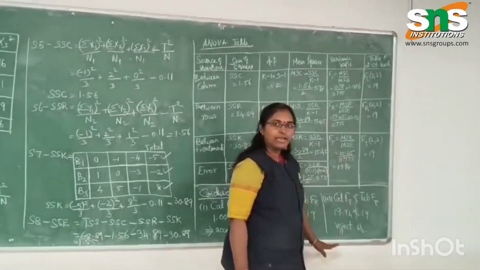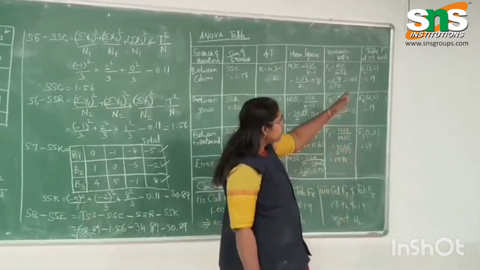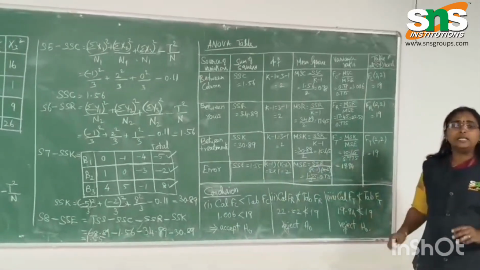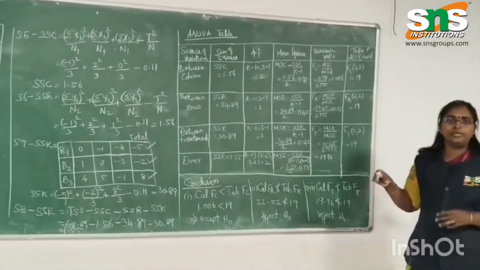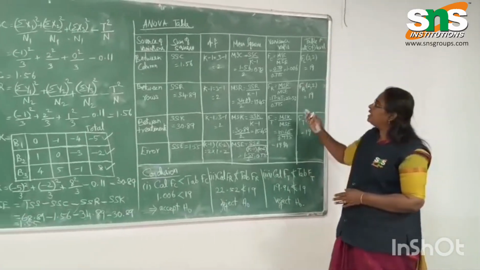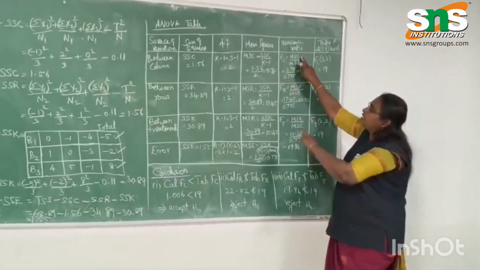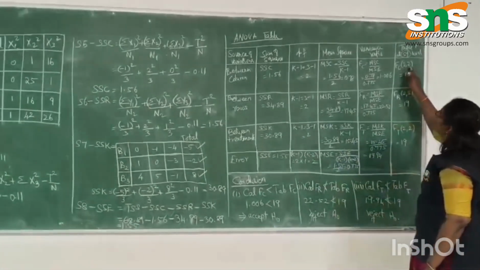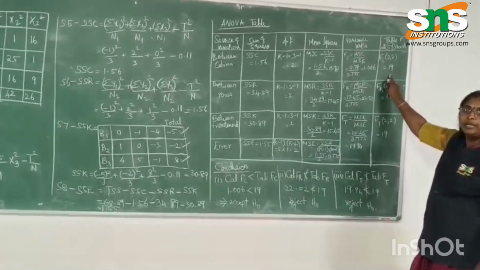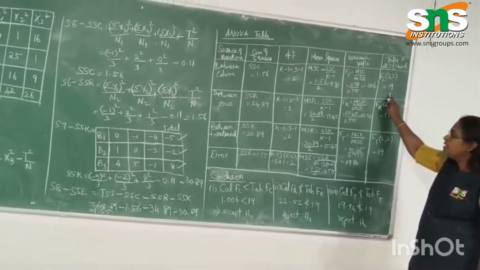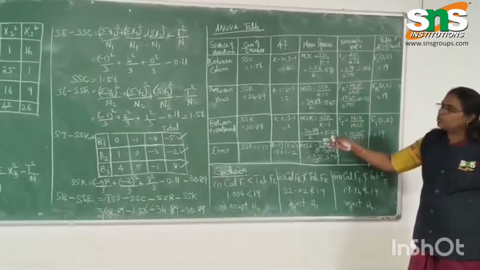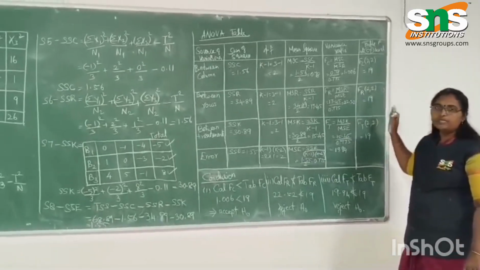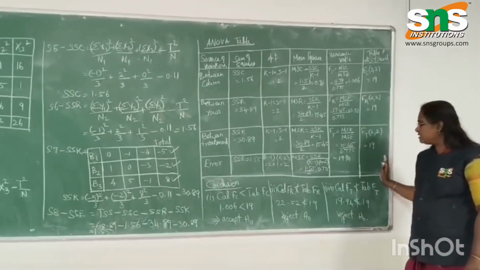This is the calculated value, and then we go for the tabulated value. The tabulated value is at the 5% level of significance, that is, the F test at 0.05. In the table, numerator and denominator you want to calculate. Here the numerator degrees of freedom is 2, and the denominator degrees of freedom is also 2. So F(2, 2) you want to get from the table, the value is 19. Same thing for all the values, 2, 2, 2 only we are having for the degrees of freedom. There is no change, so we can write directly row wise, column wise, treatment wise, each and everything we are getting the same value 19.